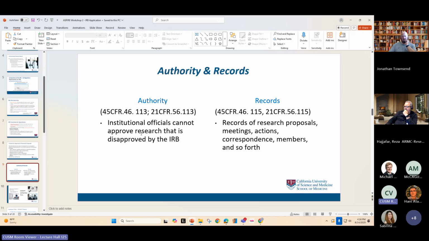I will say this also, if you do not have IRB approval, you cannot initiate or continue research activities. So even if you're in the application process, you don't have that letter in hand, your principal investigator does not have that letter in hand, you cannot proceed with any activities. If the IRB has approved a particular date as a start date, let's say it's a week before that date has arrived, you can't start research activities until that date arrives, even if you have an approval.